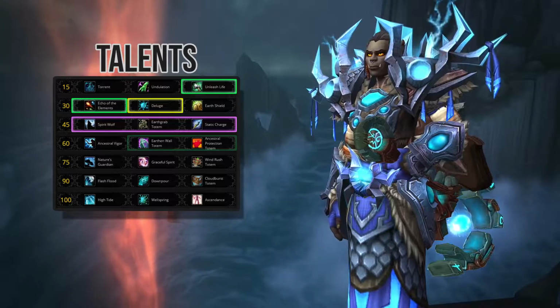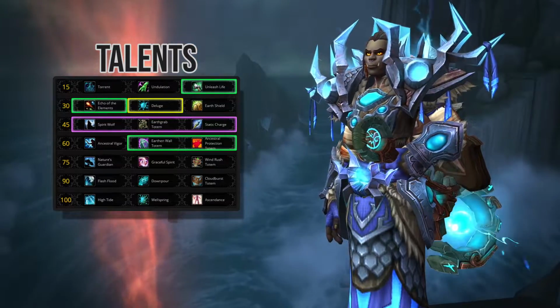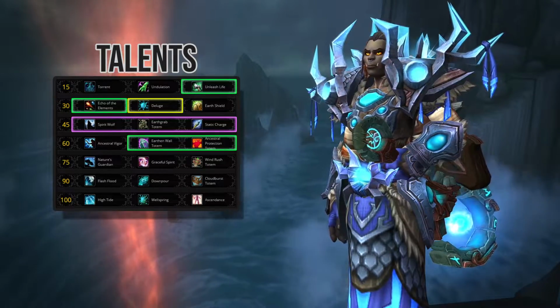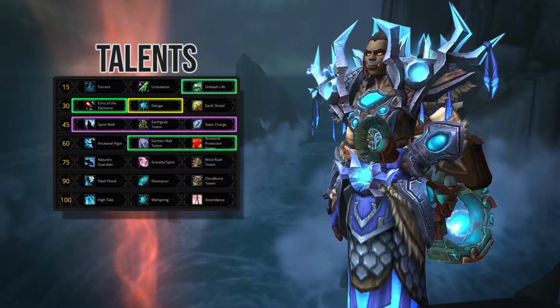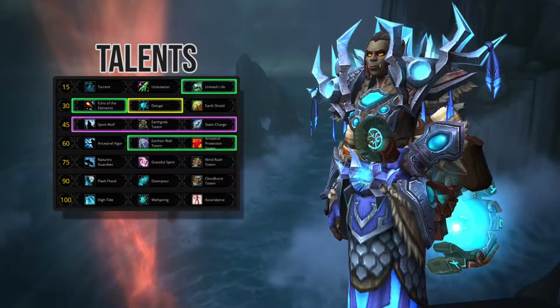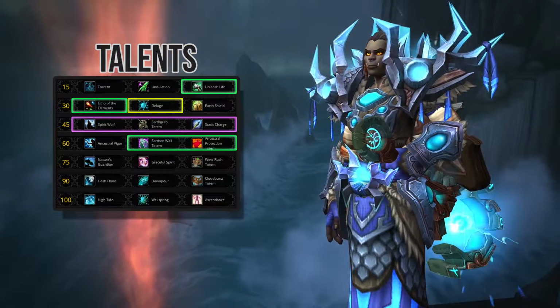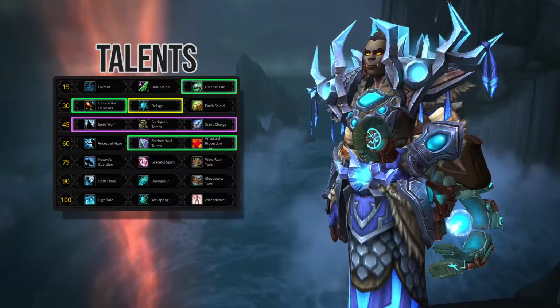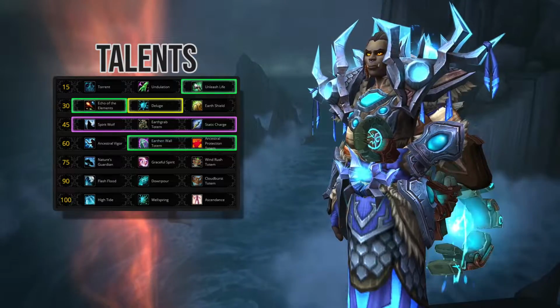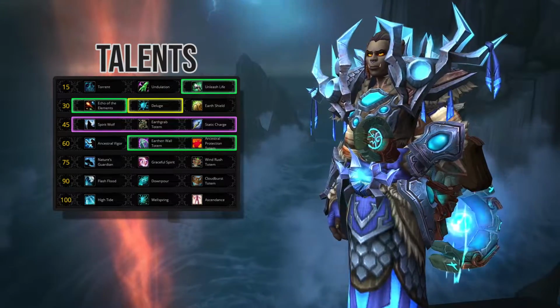Level 60, Earthen Wall Totem and Ancestral Protection Totem are equally strong. Earthen Wall Totem will offer you a bit more HPS through absorption on a 1-minute CD. On the other hand, Ancestral Protection Totem adds an extra resurrection to your team. Note that it will not consume a combat resurrection charge. You have to pre-cast it, and the first player who dies in its area is tagged, meaning that you cannot choose who you are gonna resurrect.